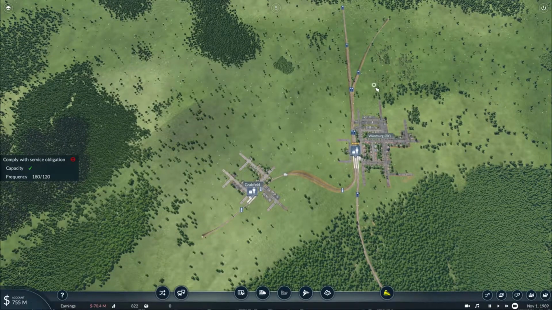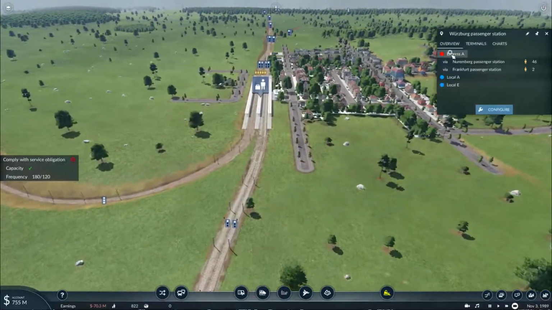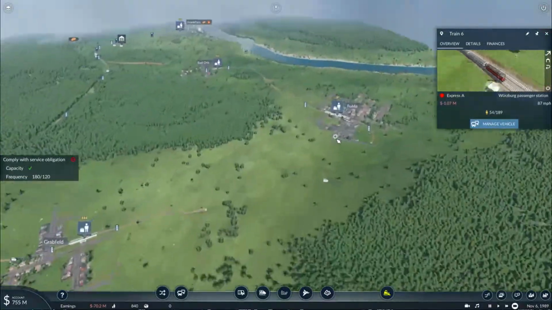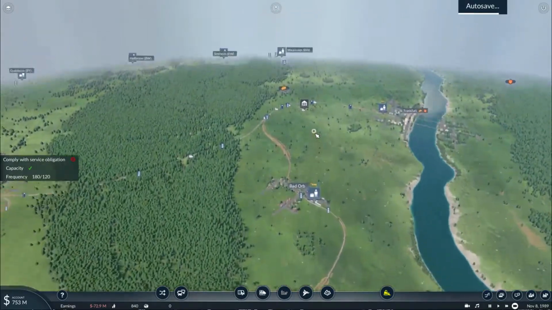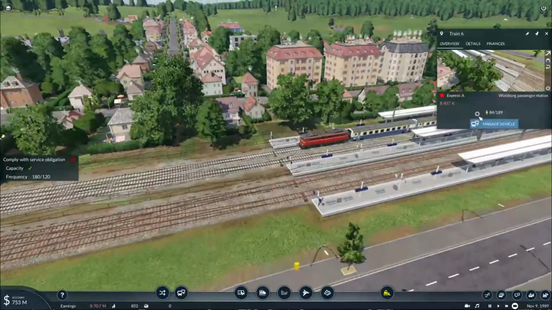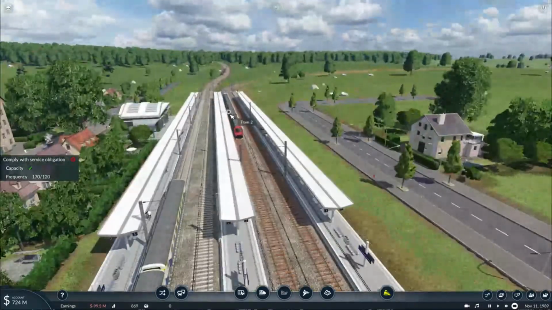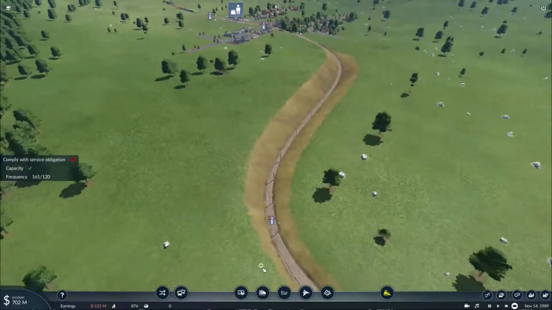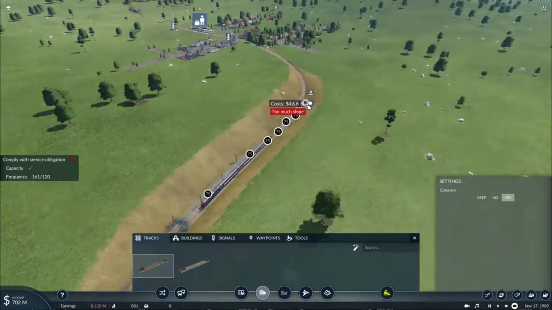So frequency is down, but I still need to basically increase the amount of trains riding on the line. I have two of these trains in operation, and I don't want to risk having too many of these trains on these branch lines. Guess I'll basically add another one. I'll reduce it. Okay, 162. Guess I'll have to add a passing line.